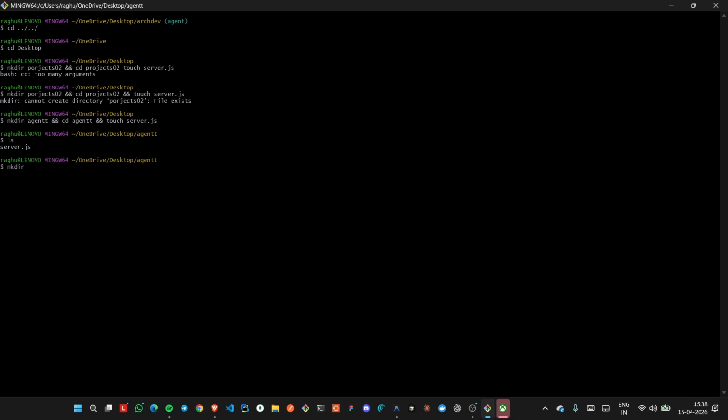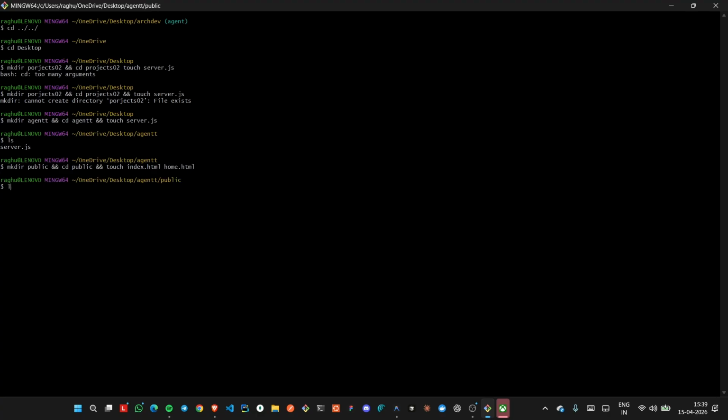So in this folder I'm going to create a directory with mkdir, that is public, okay. So I created a public folder inside agent t, and in this public folder I am going to create two files. Change directory to public and touch index.html, and also you can write home.html, right?